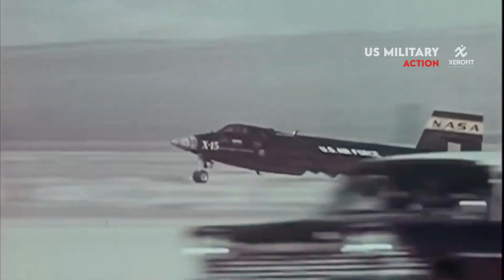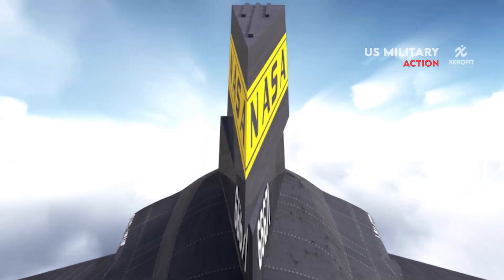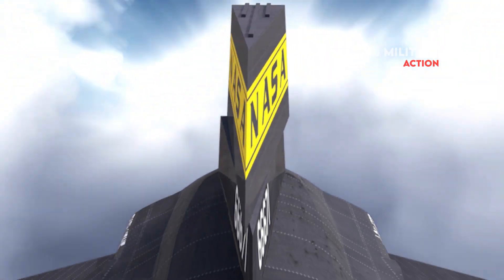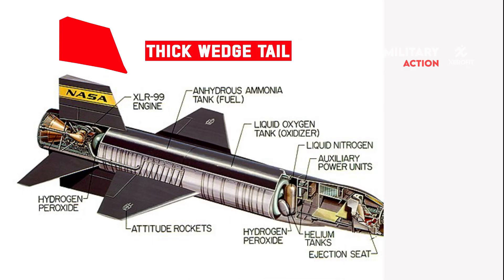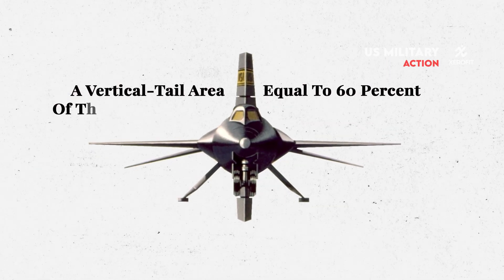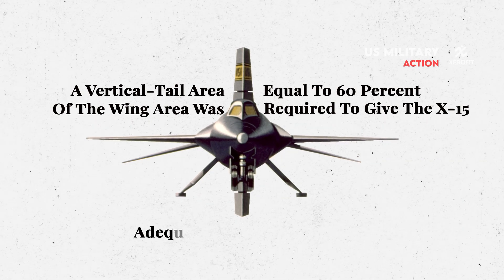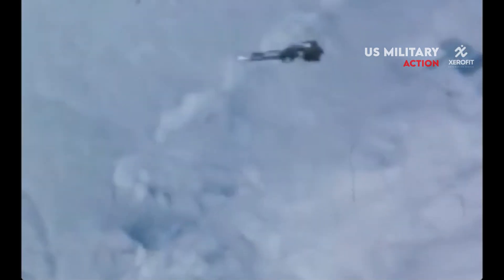There's one more thing we need to discuss: why does the X-15 fly steadily at hypersonic speeds? The answer is because it had a thick wedge tail. This produced a significant amount of base drag at lower speeds — the blunt end at the rear could produce as much drag as an entire F-104 Starfighter. However, a wedge shape is more effective than a conventional tail as a stabilizing surface at hypersonic speeds. A vertical tail area equal to 60% of the wing area was required to give the X-15 adequate directional stability. Stability at hypersonic speeds was further aided by side panels that could be extended from the tail to increase overall surface area, and these panels doubled as air brakes.